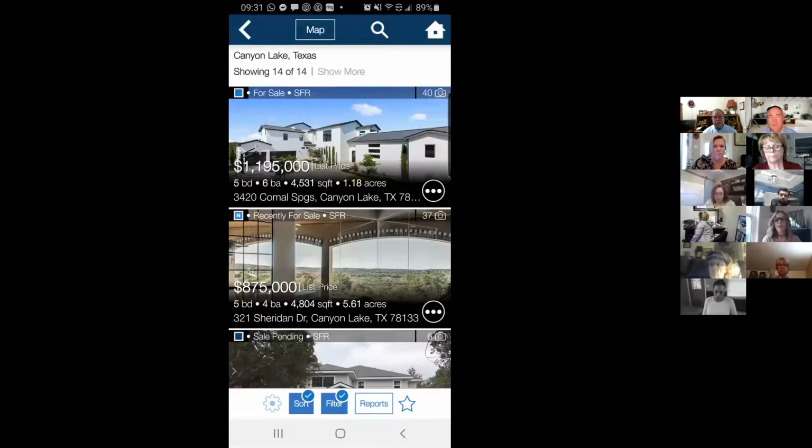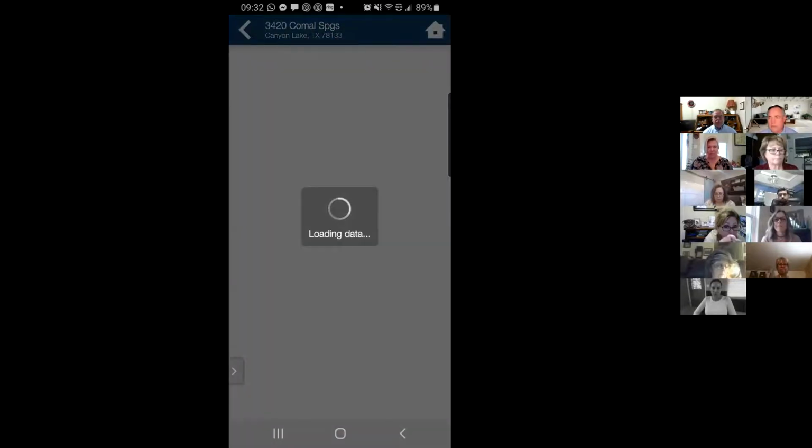And this brings us to another area in this presentation today as well. When we have a property up here like this, these properties have all kinds of information that we can use. So I'm going to click on some of this. The very first thing, take a look at that first one right there. Love to sell that house. It's telling you that there's 40 pictures there, which is awesome. I looked at one of these the other day and there were only 3 pictures on the property. And then the agent wonders why it hadn't sold.